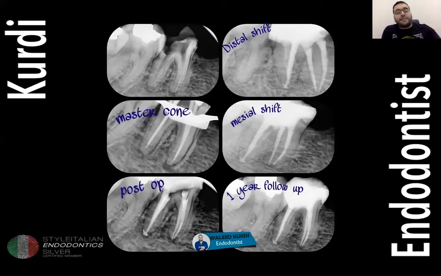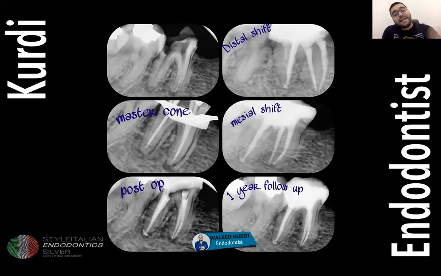And here you can see that he has a broken nerve broach, or barbed broach. I don't know why his colleague used a nerve broach in a necrotic case, but anyhow, we have a nerve broach broken inside the mesiolingual canal of the lower first molar. It was not difficult at all to bypass the nerve broach, but the problem is not to push the nerve broach, or the barbed broach, further beyond the apex.